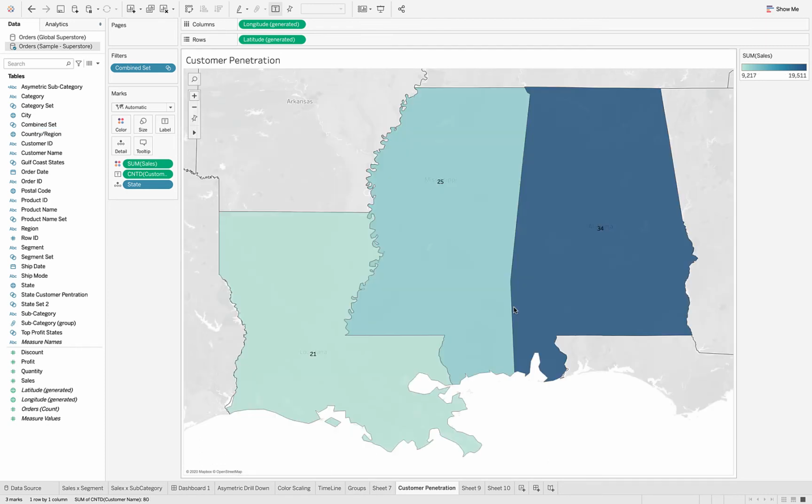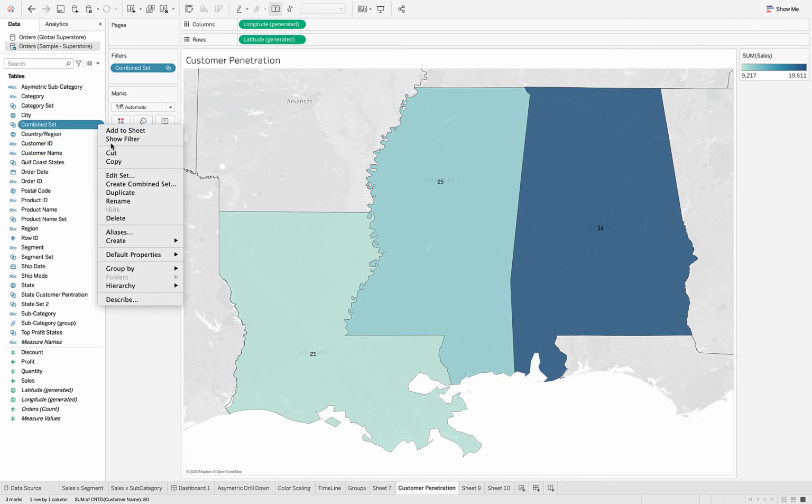So I'm going to click OK, and you'll see we're left with the three Gulf Coast states that are in our Gulf Coast state set, but are not in our State Customer Penetration set. So we see Louisiana and Mississippi and Alabama, and clearly all are well below the 150 customer count.